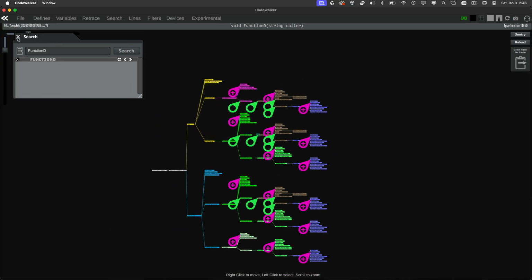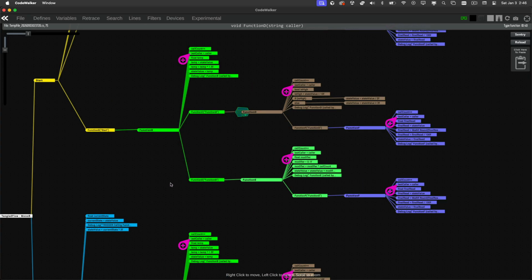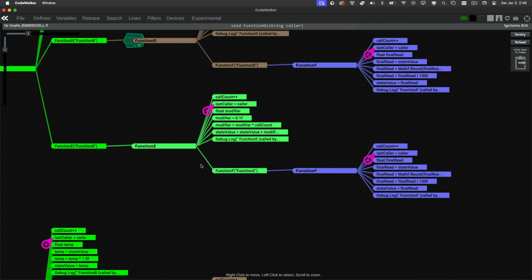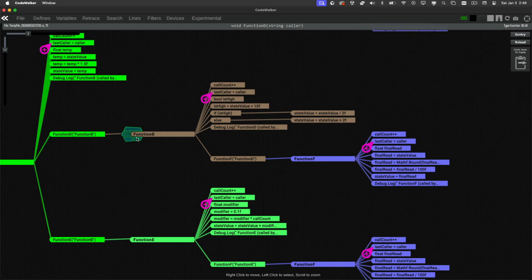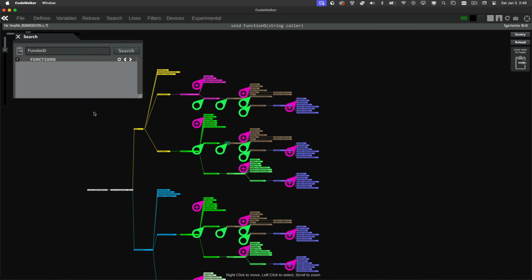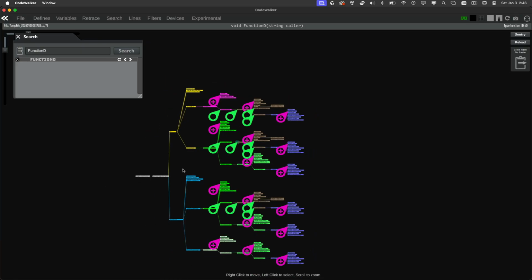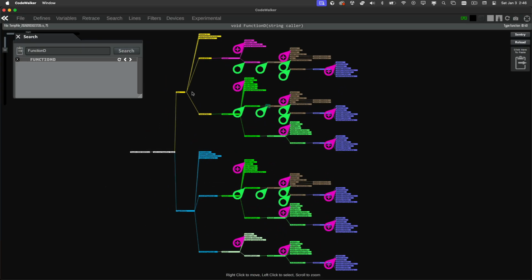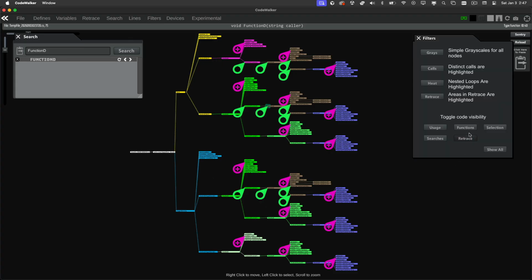But there's another way to get to that same thing. I could go in here to function d itself, and I can click on the context menu, and I can say search for this. And it's going to do exactly the same thing that we just saw. It's just going to automate that search for me. So I can see here in this little jumble that clearly function d is being called all over the place from different things.